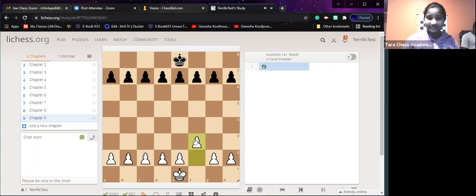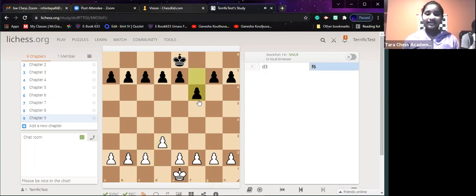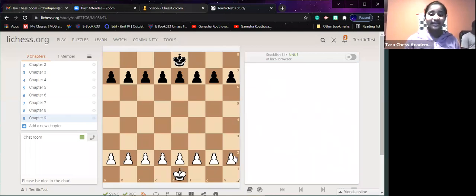So the pawn on f3, is this pawn on the 2nd rank? No. It's not, because what rank is the pawn on? 3. So if a pawn is not on the 2nd rank or the 7th rank, and it's on the 3rd rank, it's not able to move 2 squares. And that's the same thing for black. If the black pawn is not on the 7th rank, it's not able to go 2 squares. So if a pawn wants to go 2 squares, it has to be on the 2nd rank or on the 7th rank.